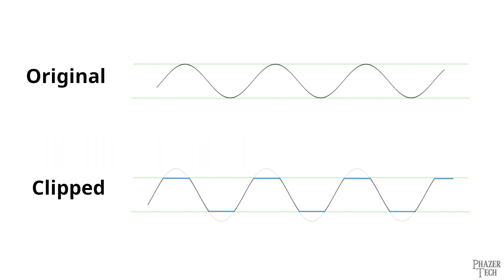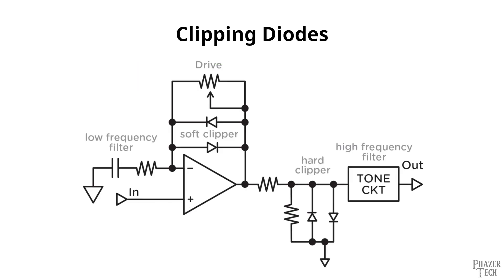The gain is usually accomplished by using vacuum tubes, transistors, or op amps, but there's actually a few different ways to achieve similar results. Diodes can be used to create different types of clipping in combination with an op amp like we see here in this simple distortion circuit. Sometimes diodes are placed in the feedback loop of the op amp in order to create what's known as soft clipping, which usually has a smoother sound to it. But this design here also has diodes in the output, which creates a harsher distortion tone. This is called hard clipping.